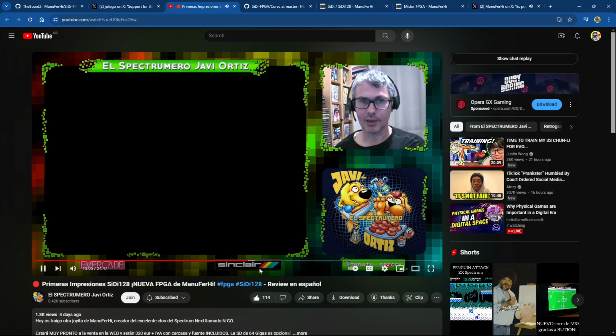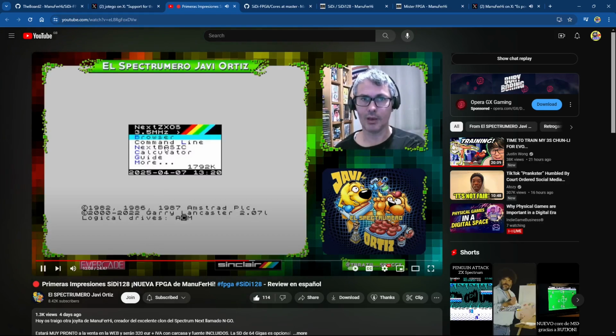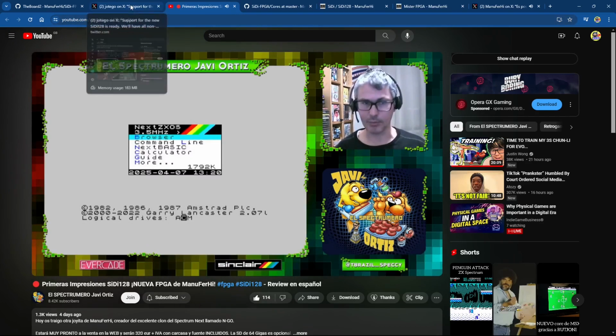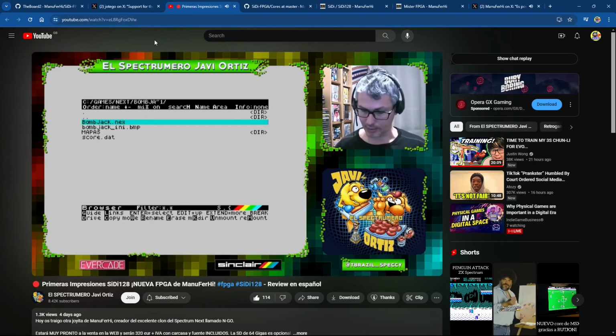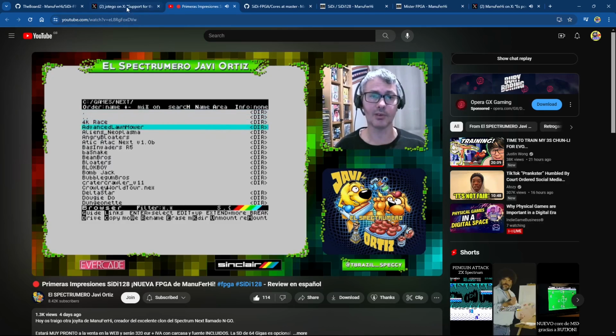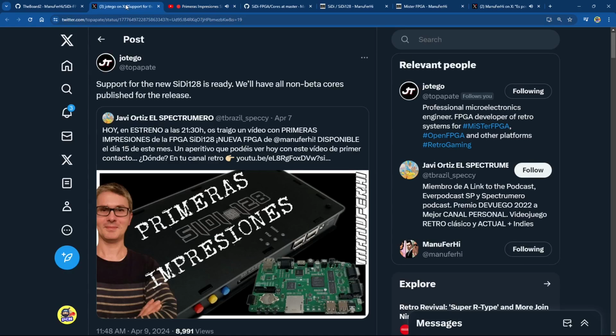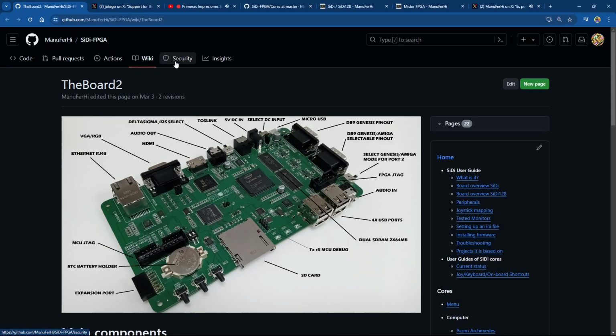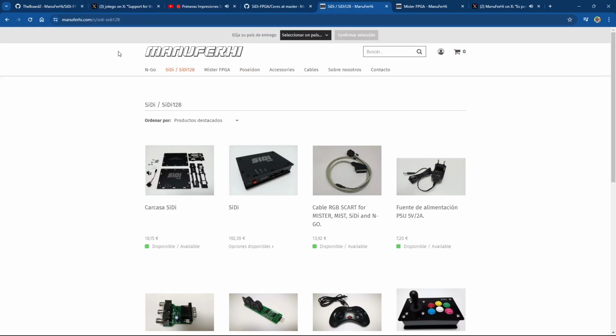So we've got the SiDi 128. Hopefully at some point the MiSTex project will get to a stage like this where it can run cores. We've got the upcoming Replay 2, which is going to be a complete powerhouse in a different league to the SiDi 128, but again, different needs for different people, right? I know some people that are quite looking forward to the Tang Nano, or the Tang 25K, because all they want is NES and SNES. So again, different needs for different people. But guys, I really thought it was important that I put this out there and let you know about it. So if you're interested, Manu Ferhi, I'll leave their socials and a link to the website. This might be something you want to check out.